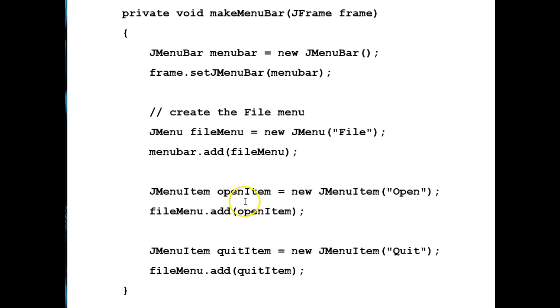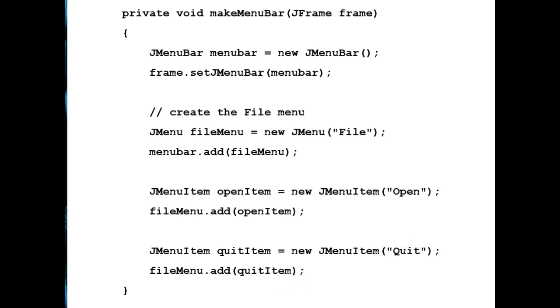This is the last part that we have to do. So we are going to add the menu items to the menu, and that's how we are doing it. So we have the labels open and quit added to the file menu.